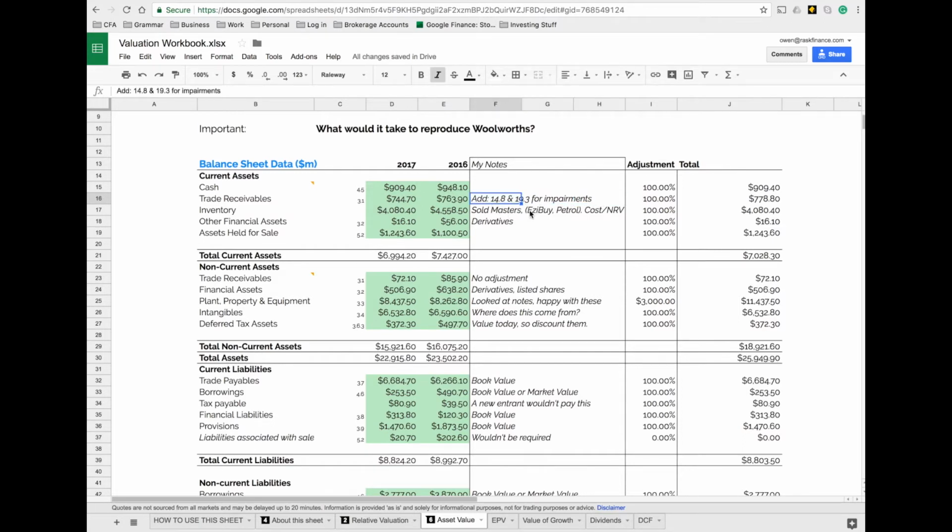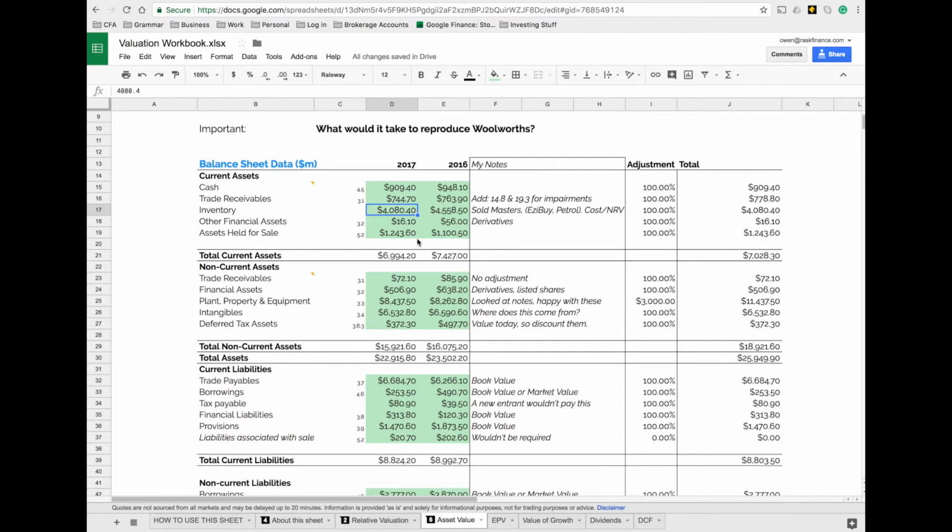So what the accountants have done is, if you go to the notes in 3.1, you'll note that the accountants have deducted 14.8 million and 19.3 million. So what I've done is I've added them back because I have said that any new competitor to the market will have to recognise the total amount of trade receivables to be exactly the same as Woolworths. They will need that entire amount. They won't adjust for impairments because they don't know the impairments. Simply everything that Woolworths has done up until today, that's exactly what we need. Inventory, this can get quite complicated.